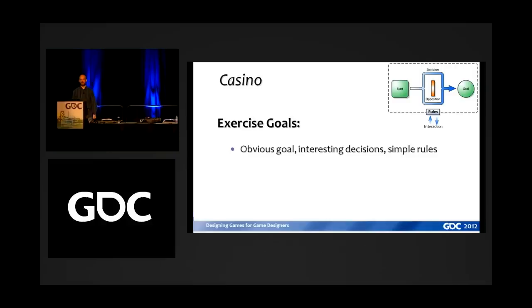The casino exercise. You've got to make a casino game. It had better have a really obvious goal. It had better have some really interesting decisions to get the player there. It needs simple rules. You don't want somebody spending a lot of time trying to figure out the rule systems. You use reward and atmosphere to entice players to play your game.